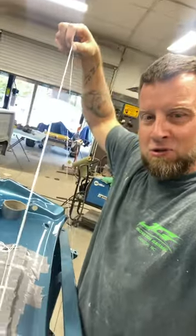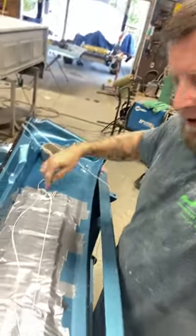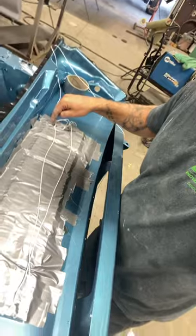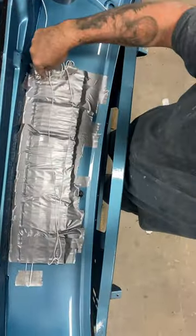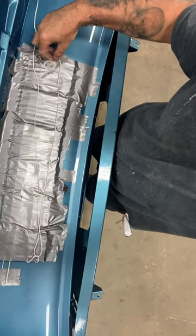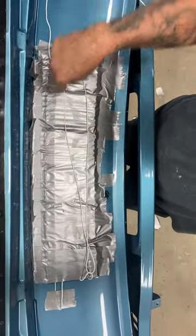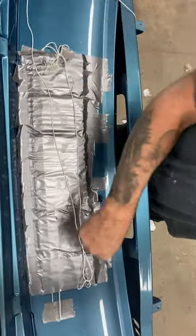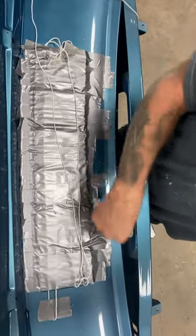What I'll do is I'll reach in here and grab this string. Now look how I got this string. This string is snaked. This string right here, look here. Let me see if I can get it like that. All right, this string starts here with the tail end here. This string does like this, and just keeps going and going. And then I looped it back out and came back around.